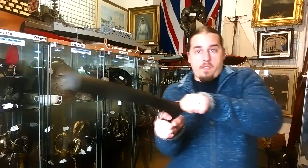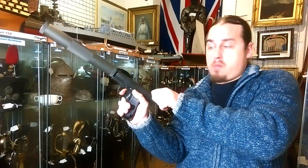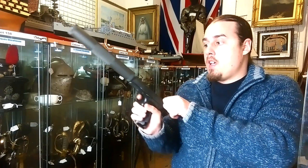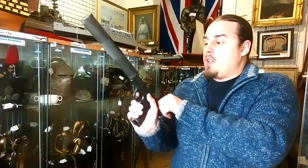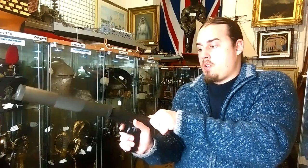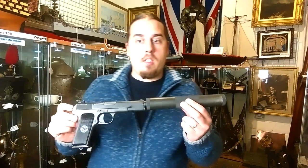If we attach the suppressor to the barrel, it will make a lot of noise. But if we attach the suppressor to the slide — because the suppressor is very heavy — then it won't go back by itself, so you'll have to load it manually. When you shoot, the slide comes back in this manner and stays like this because there's not enough force to push the heavy suppressor backwards. You have to load it manually: after you shoot, the pistol stays like this and you push it forwards with your hand and shoot. And that makes it really, really silent.